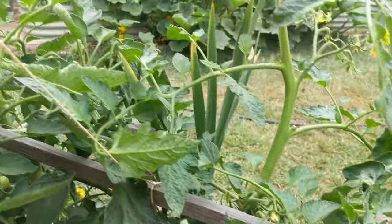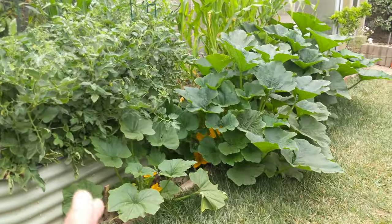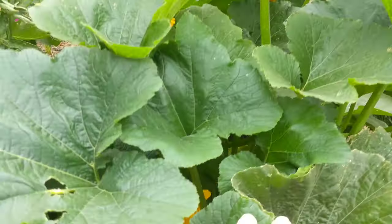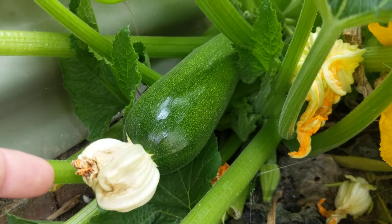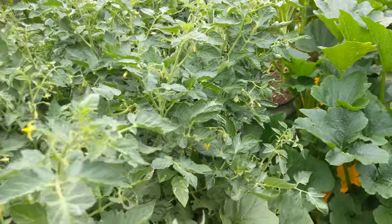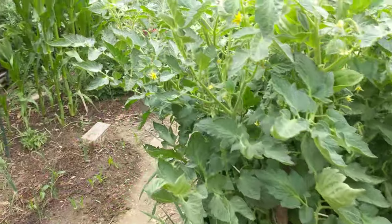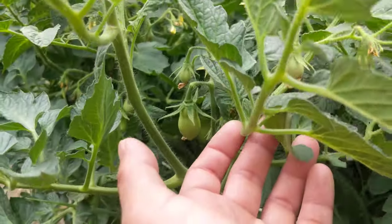This is the Principe Borghese tomato that's also setting fruit. Over in our 150 square foot garden we have zucchinis — this one is getting out of control in terms of its growth. It's got a really good spot so it's happy, growing a bunch of leaves. Zucchini are good when they're harvested at around six inches — they're tender and very sweet and buttery. If you cook it up with some salt and olive oil it tastes like you've added butter to it. Here is our Roma bed, with a lot of fruit sets on the Romas — hopefully they'll translate into nice large ones.